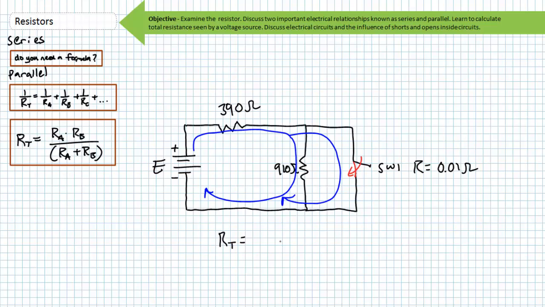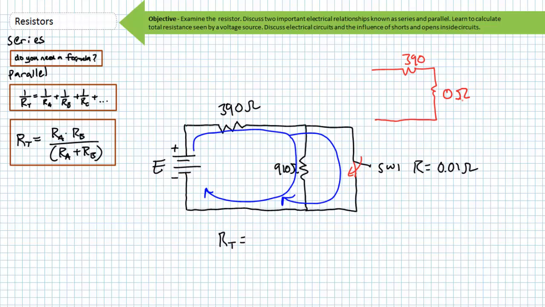Again, what we've got is a series parallel combination, where this circuit could be simplified as a 390 in series with an imaginary resistor, which is the parallel combination of a 910 and a 0.01 resistor. Again, realizing parallel combinations of resistors are always smaller than the smallest resistor, don't even worry about the numbers. That parallel combination of a 910 and a 0.01 is effectively a 0 ohm resistance path.